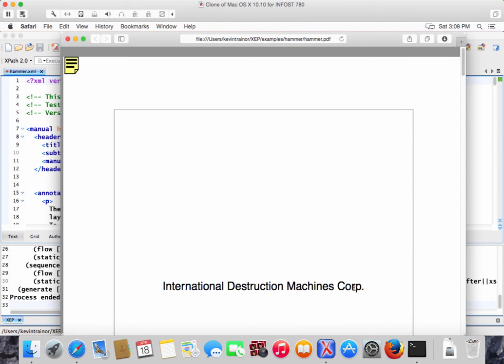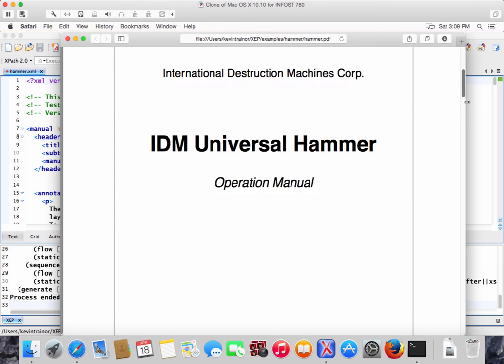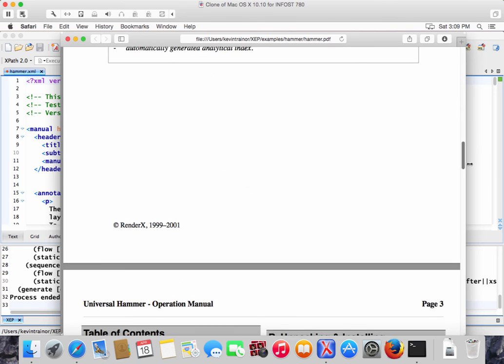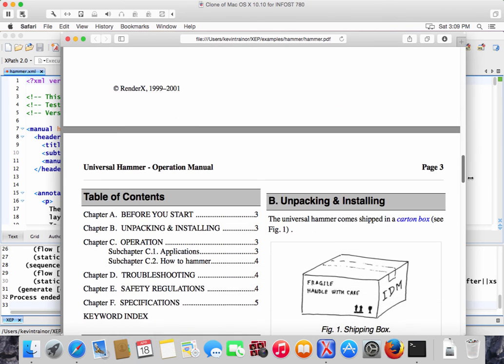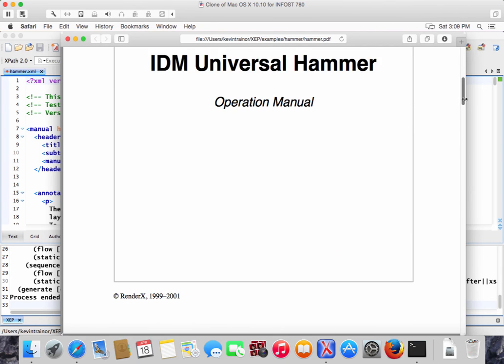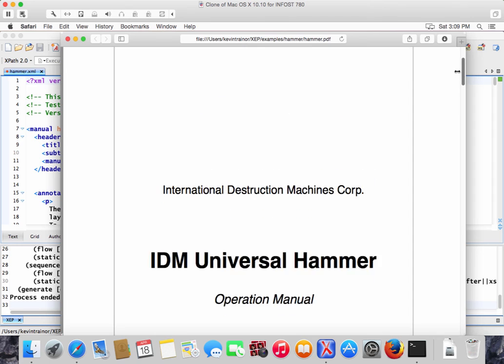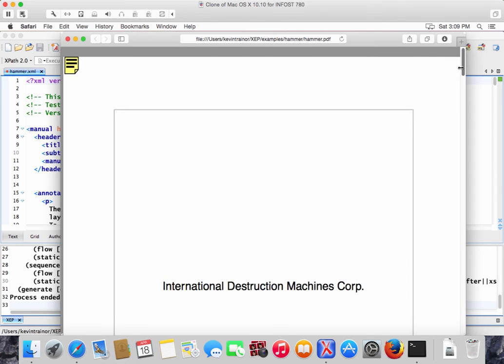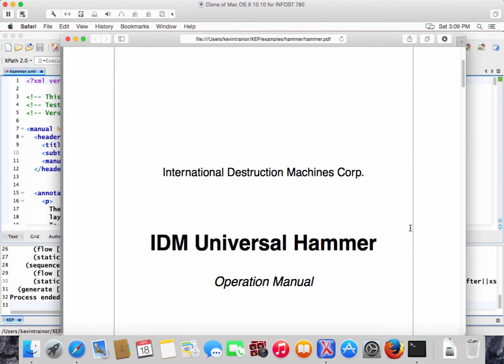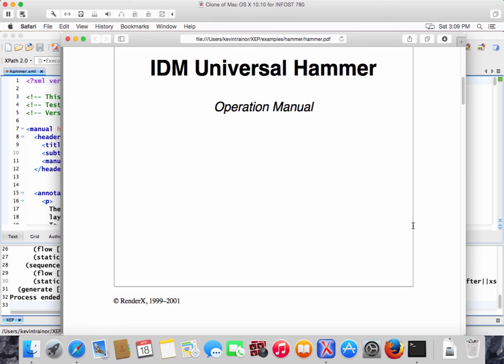And here's our manual. Now, I've never seen the manual in this particular PDF client. But you can see there are a lot of interesting features that are possible. We have a title page with a fancy box with an outline that has all of the title information.